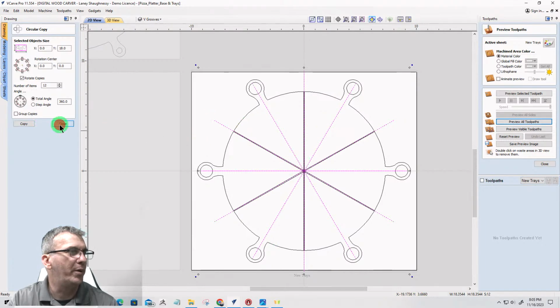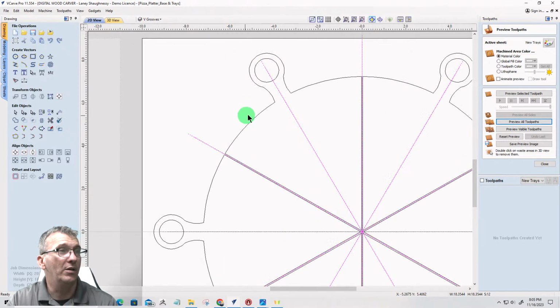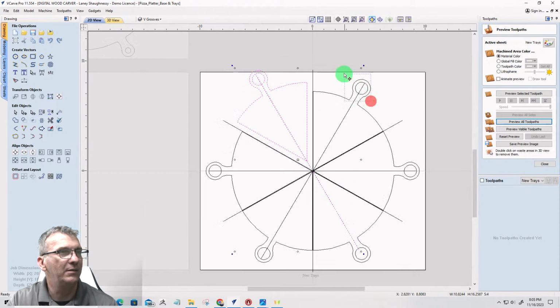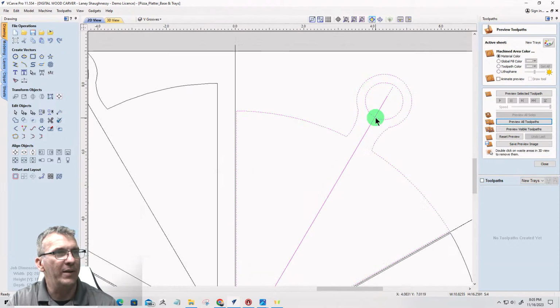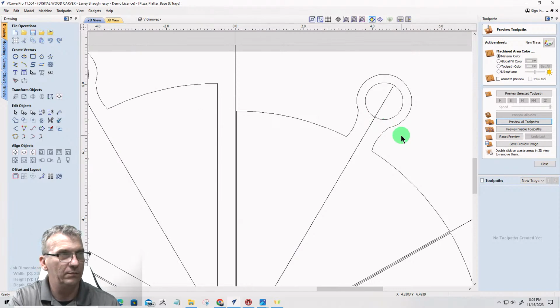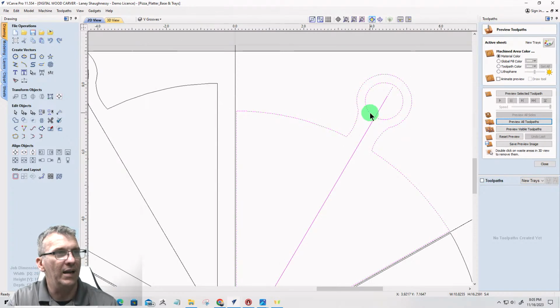And the sole purpose of that line, the sole purpose of me doing that, should I say, is so that I could take the part, click on it, and I can grab this and just slide it along that line a little bit in that direction. When I go to move it, I'm grabbing it right on this line, on that vector, so I can just slide it up that line.